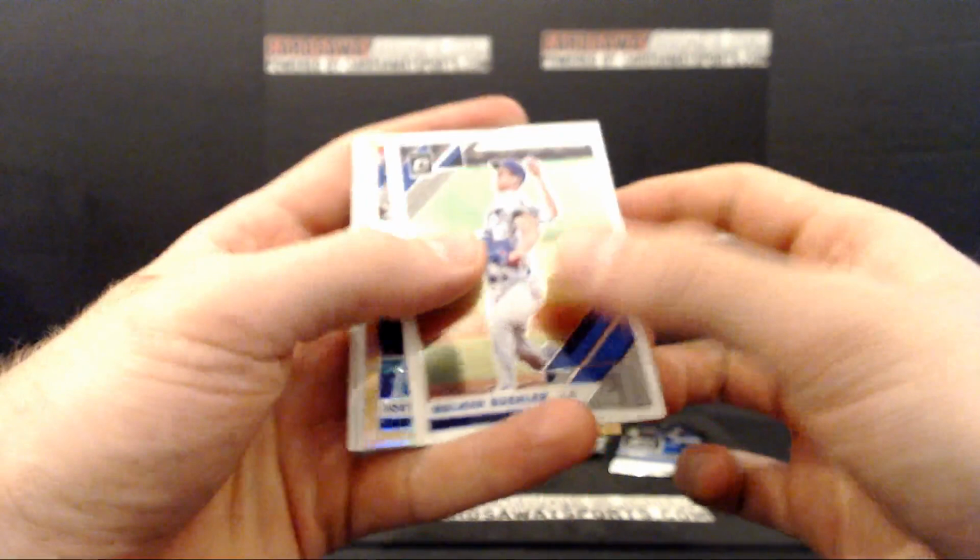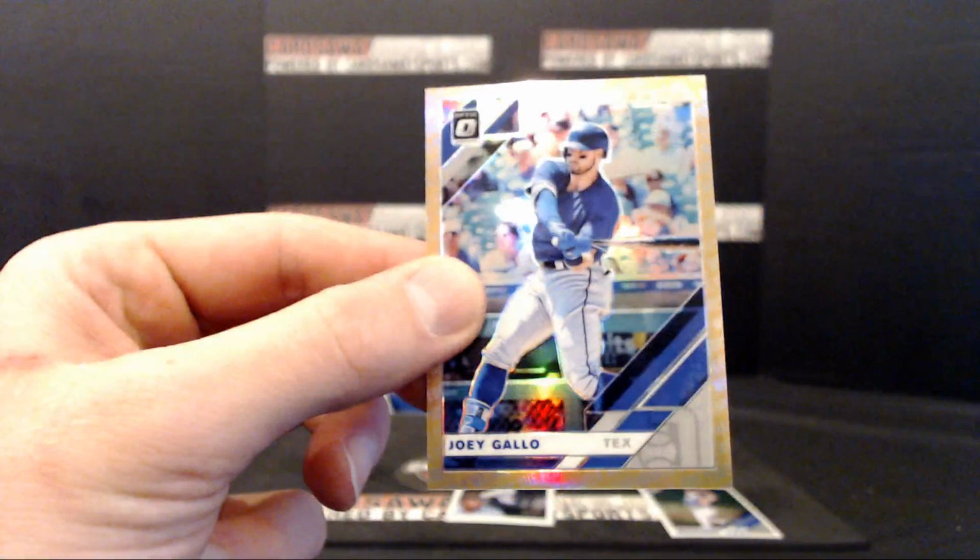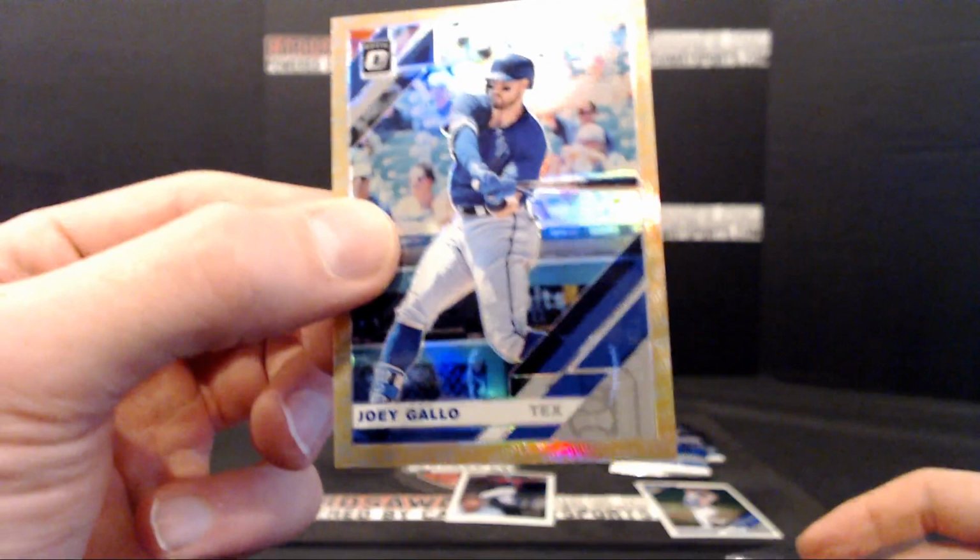Walker Buehler. Here we go. We the People. Joey Gallo, number 76 for the Texas Rangers. We the People, 76, 1776. It's all starting to make sense. Jeez. This guy, Sonny D, it takes him a little bit. Unbelievable.